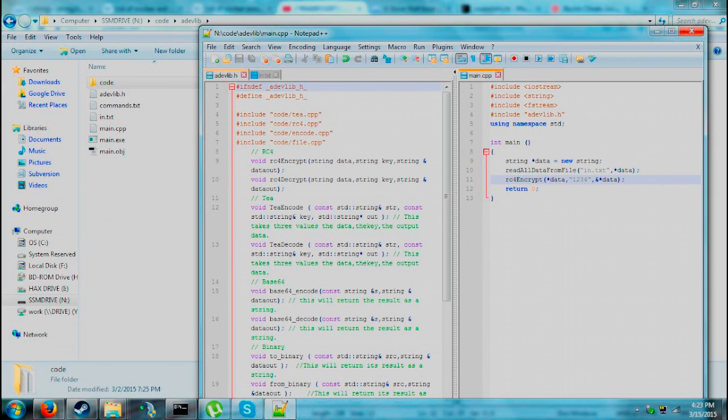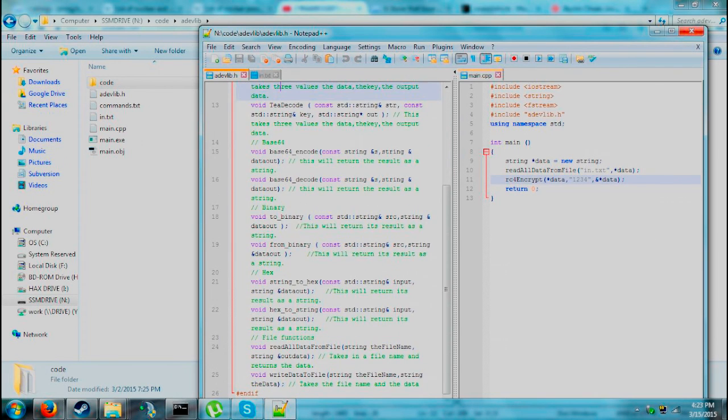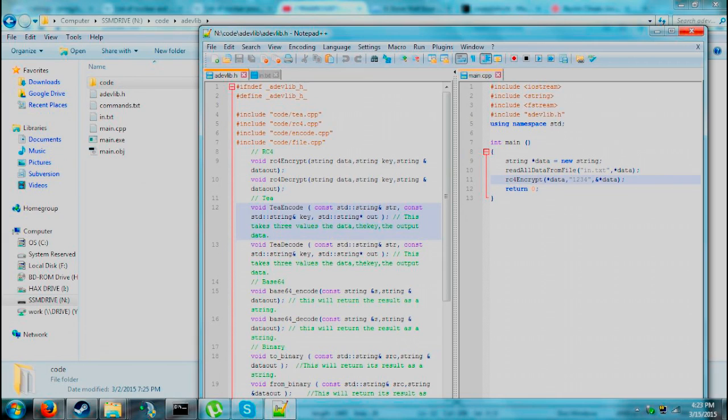Now, I'll explain very briefly what's happening here. All of the functions that are part of this library are void types. They don't return data. The only way you can actually get data from these functions is to assign that data to one of the variables that you're actually sending to the function. So in the case of RC4 encryption, we're sending the output we want. For example, we're sending data to it, and we're asking it to replace the data with the ciphertext.